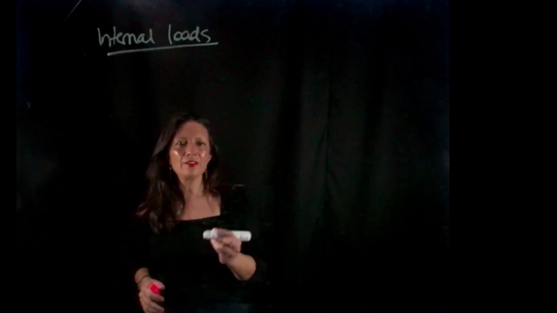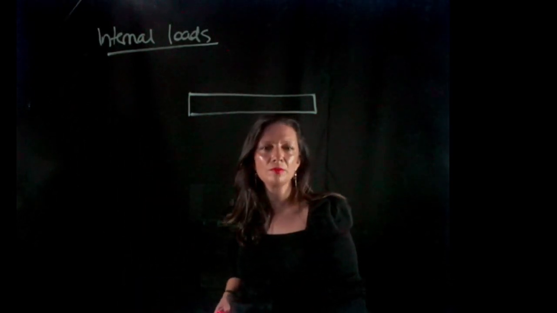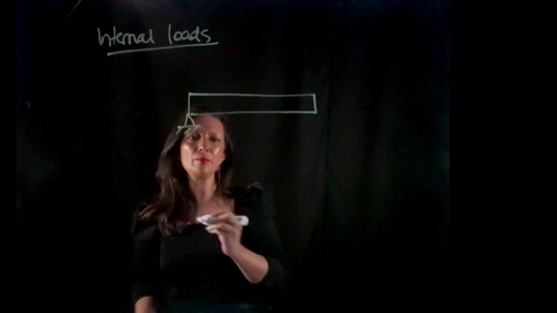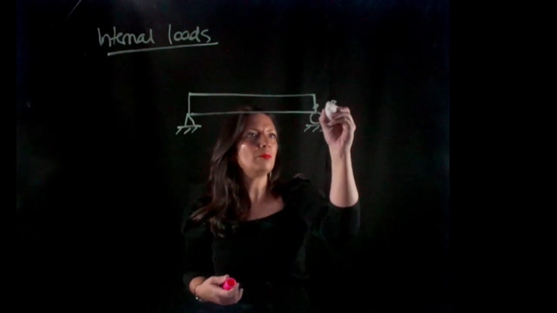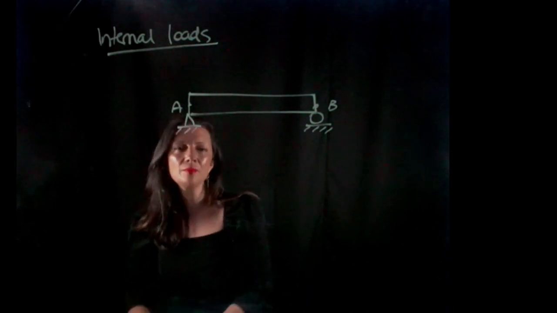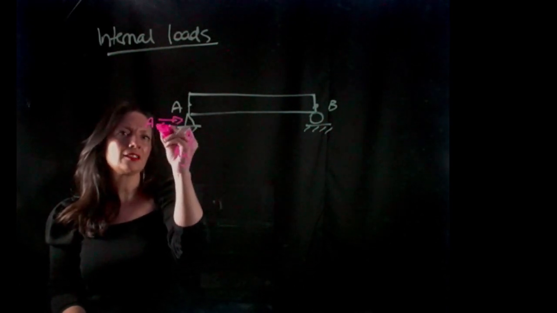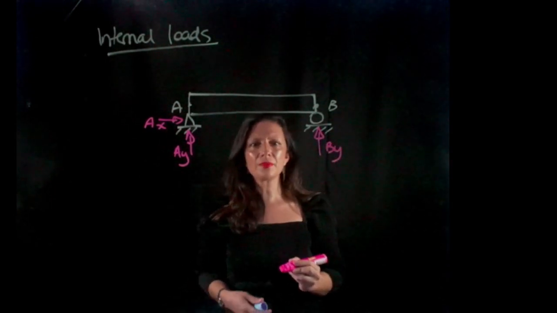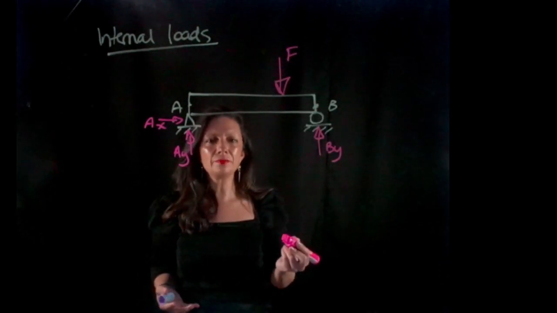So if I have a beam, and we've been looking at beams for all the semester so far, and I know that at one end I'm going to have a pin joint, and on the other I'll have a roller joint, and we can call this B and this side A. So immediately I know that on a pin joint I'm going to have an AY and an AX component. And at my roller, I'm going to have just a vertical component. So I can apply a load, F, to my system.